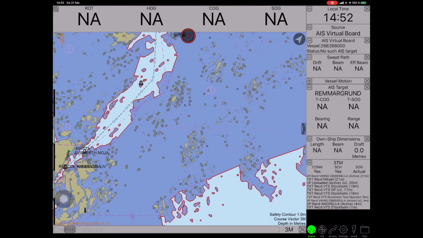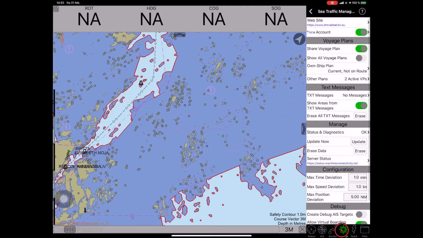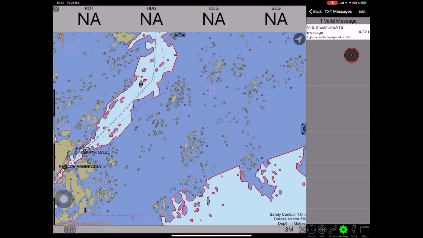So now I will be sending another text message. Now the text message is sent. It says here that the text message has been received. There you can see one message from VTS Stockholm.